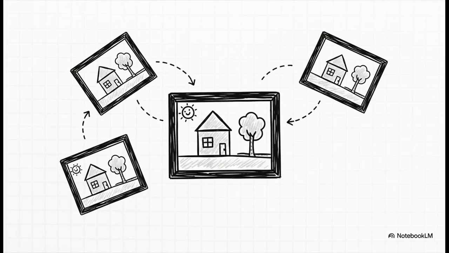So, there's a technical name for this kind of magic. It's called novel view synthesis. Sounds a bit fancy, but the idea is actually super simple. Novel just means new. So the whole goal is to create a new viewpoint of a scene from a completely different perspective, starting with just one original picture. And believe me, a brand new AI model is taking this idea and running with it, pushing the limits of what we thought was even possible.